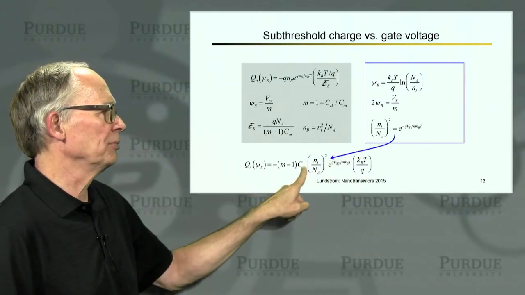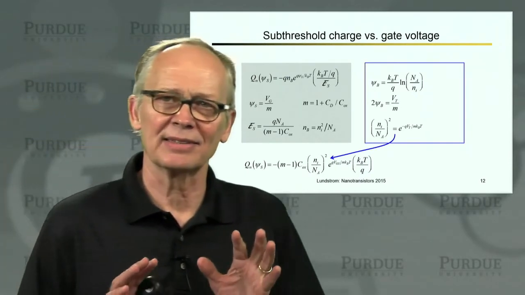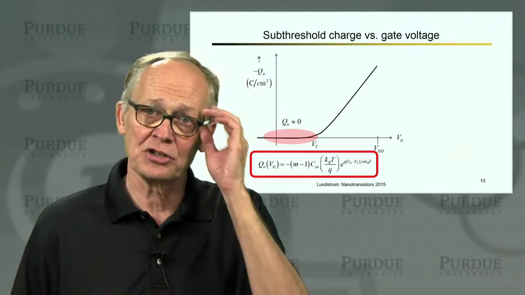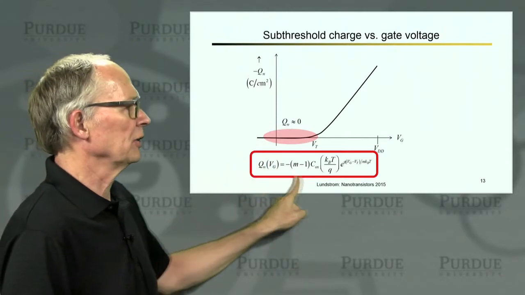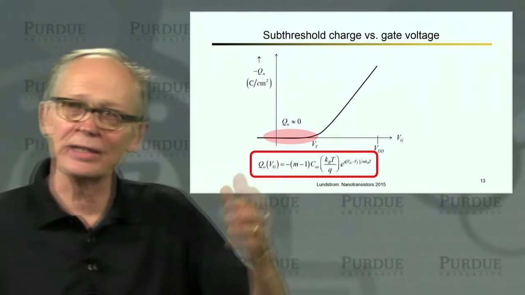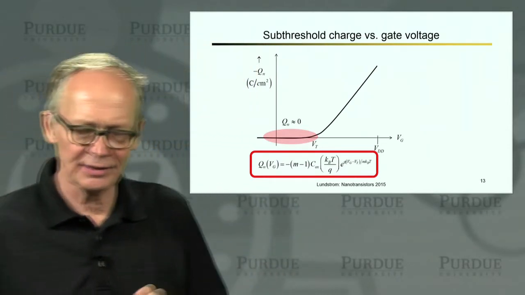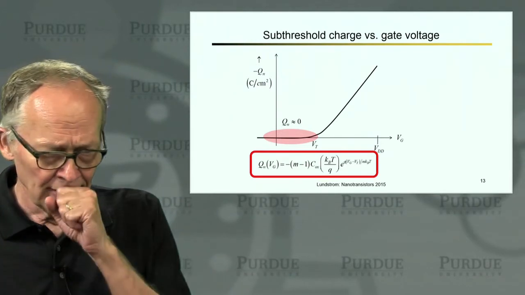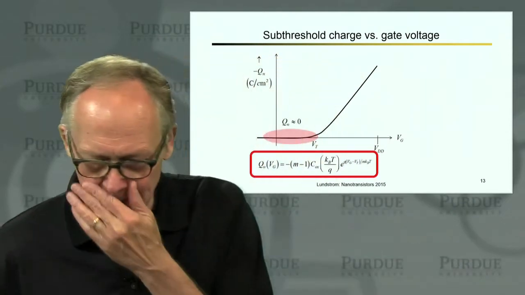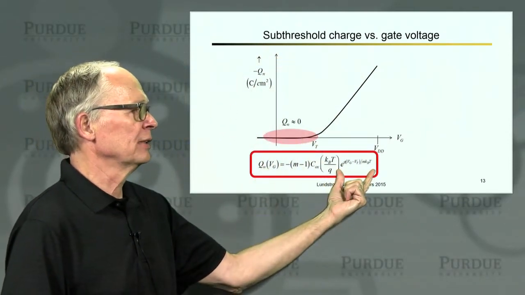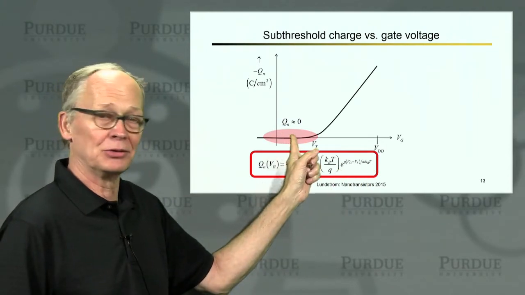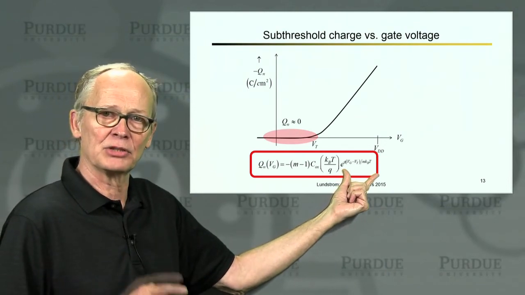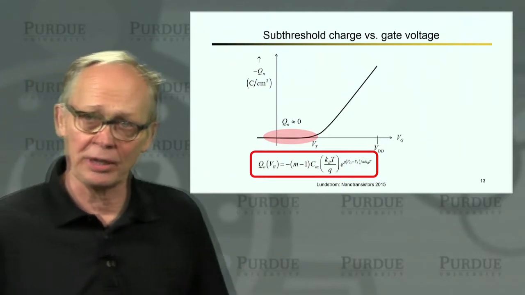I can use that expression back in here, and when I do that, we get the classic expression that you'll find in every MOS textbook for the mobile charge below threshold. And this is it. So it took a little bit of work. Go through it carefully, run through it again after you listen to this lecture, but you'll see that there's nothing too difficult there. It's just a series of steps that we go through. Now, the important takeaway message here is that this mobile charge increases. It may be small in subthreshold, but it increases exponentially as e to the q (gate voltage minus threshold voltage) over mkT. That's the important part about this derivation.